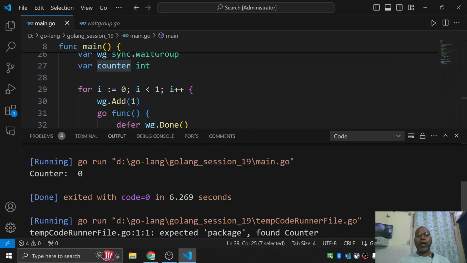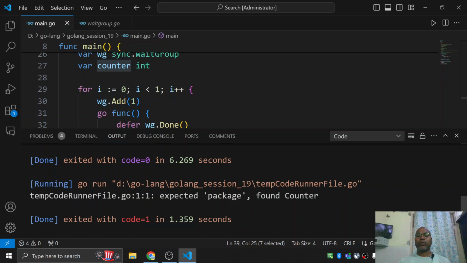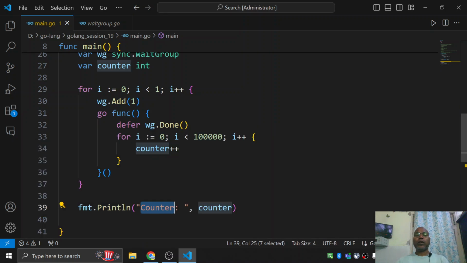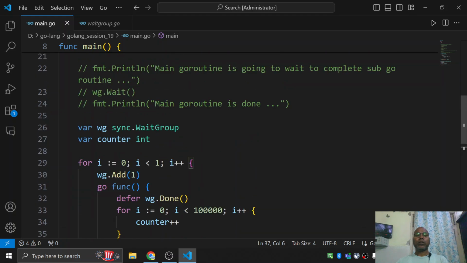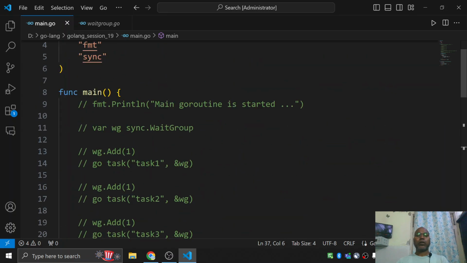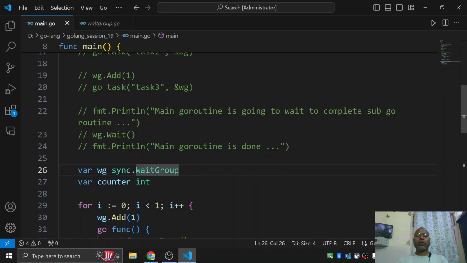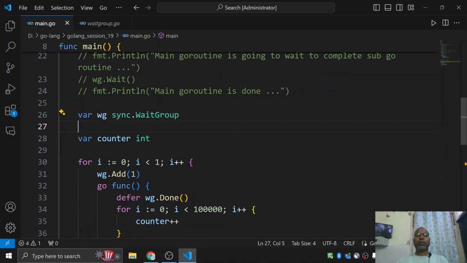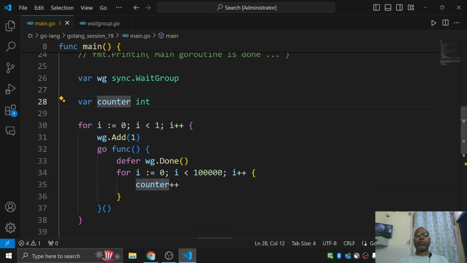So at least I am getting... what is wrong here? Counter save. Yes, I think this counter is already the variable, count plus plus.